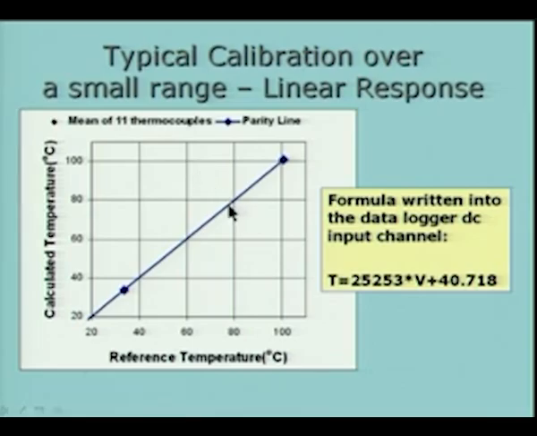Of course, each thermocouple would show slight variation with respect to this value, and what I have given here is a mean for all the thermocouples. And the blue line I have indicated is what is called the parity line, which is already known to us. It represents parity between the calculated and the reference temperature. Of course, in this case the scale of the figure is such that we do not see much of an error between the thermocouple and the reference temperature. Of course, they must coincide, because whatever calculated temperature should be corresponding. This is just an equality. This is nothing really. The only point is I have taken the mean of 11 thermocouples and they seem to follow this rule very well.